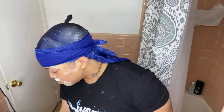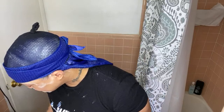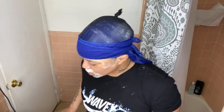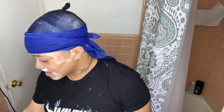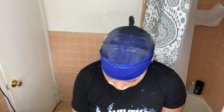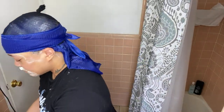So, last gem going to be, I like to rinse my washing styles with cold water, but like I said, I'm a little shook these days and I don't want to use cold water because I don't want to get sick again. So I'm going to rinse with cool water, and then I'm going to blow dry this motherfucker.